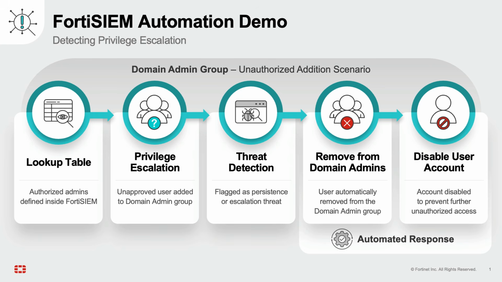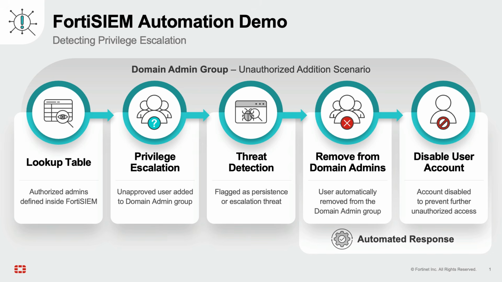To kick off this FortiSIEM automation demo, let's look at a common security scenario: an administrator adding a user to a domain admin group. We have configured a lookup table within FortiSIEM that defines our authorized administrators. If anyone outside of this list is added, FortiSIEM flags it as a privilege escalation or persistent threat.